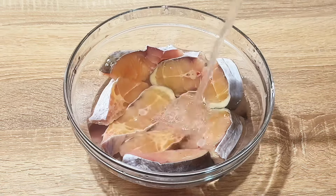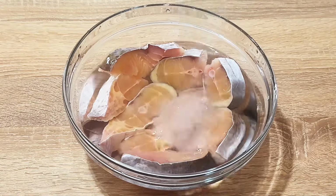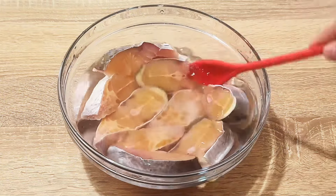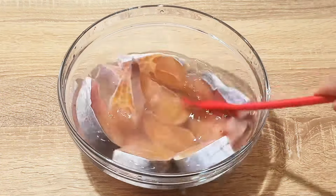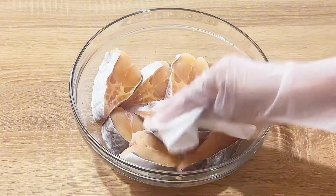Today I am going to make Bengali fish curry. First take 8 to 10 pieces of boal fish and add some water. 1 tablespoon salt. Stir it and leave it for 10 minutes. This will help remove the dirt and smell from the fish. After 10 minutes, wash the fish and dry it.